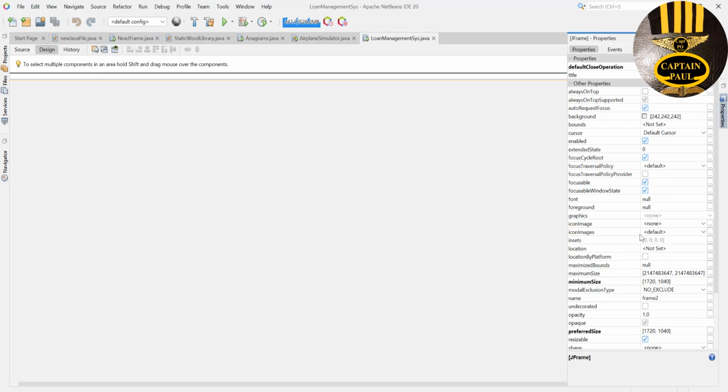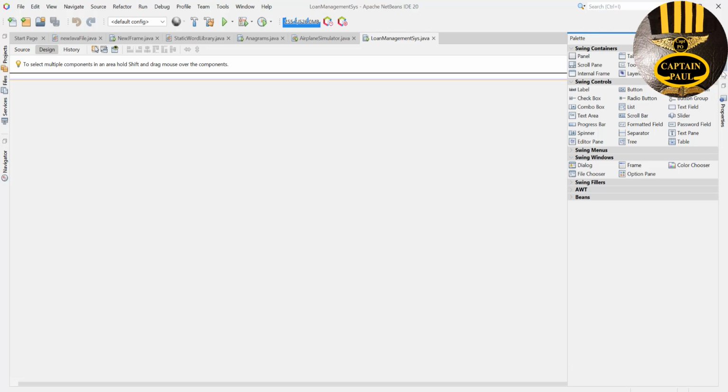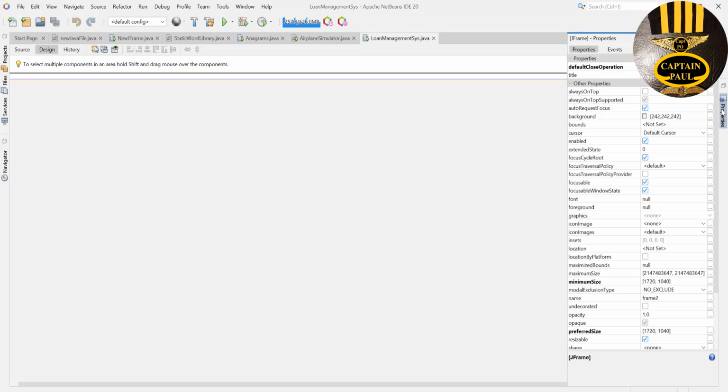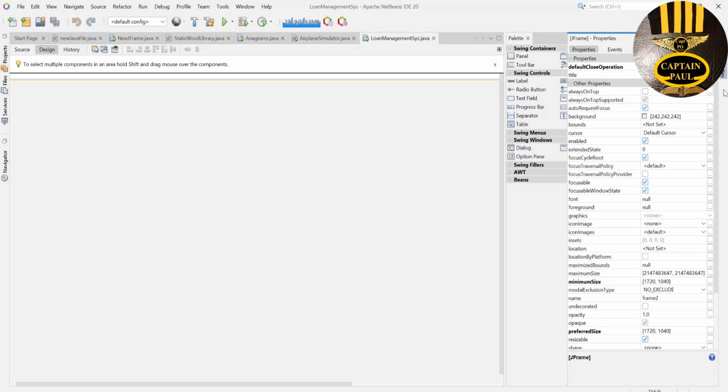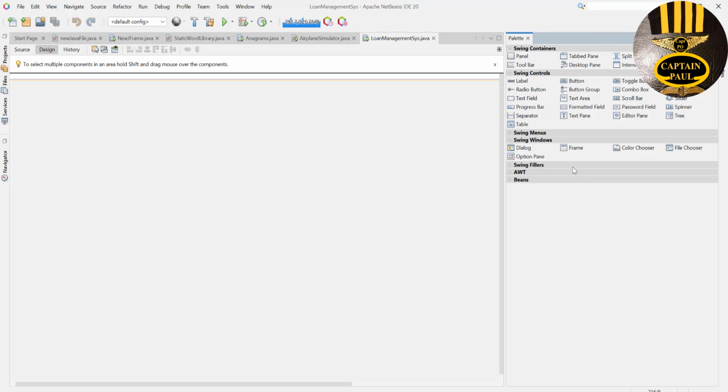Okay, let's grab hold of the component that I intend to use. I'm going to click on this one that says palette. Okay, if you want to see the palette and the properties, all you need to do is, you see up here, there's an icon there that says restore window group. Click on that. You should be able to see the properties and the palettes. All right. First of all, I need this panel.